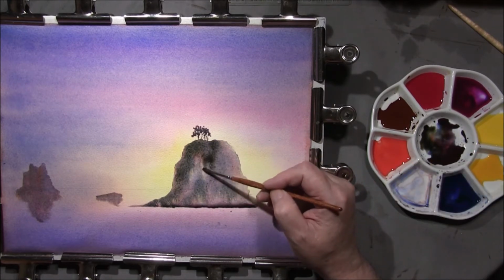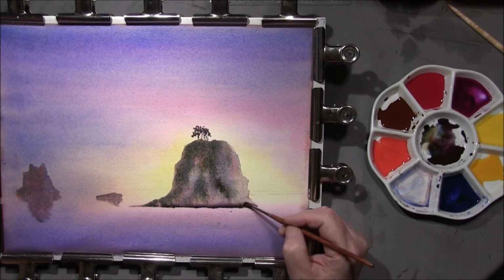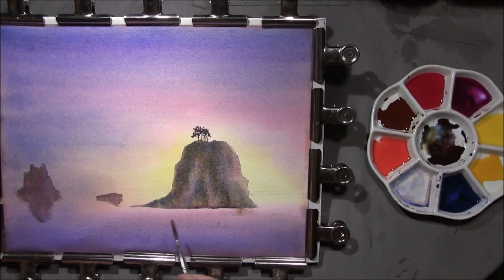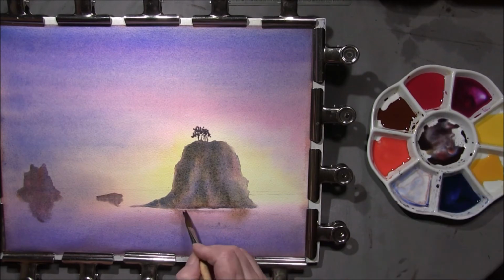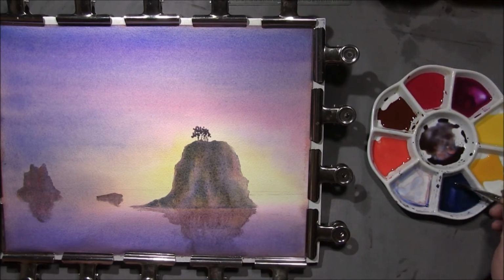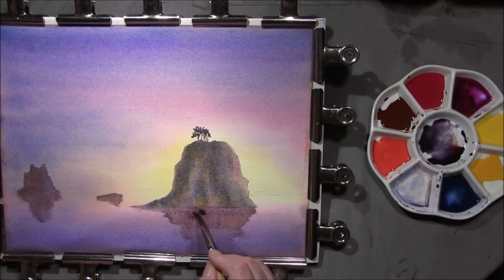Just adding some shadows into it, but I don't want anything too distinct. Again, I'm just going to take a damp brush, just remove some of that. Some clean water once again. Once again, just allowing this to drift. Just feeding colour in and allowing it to come down the painting.